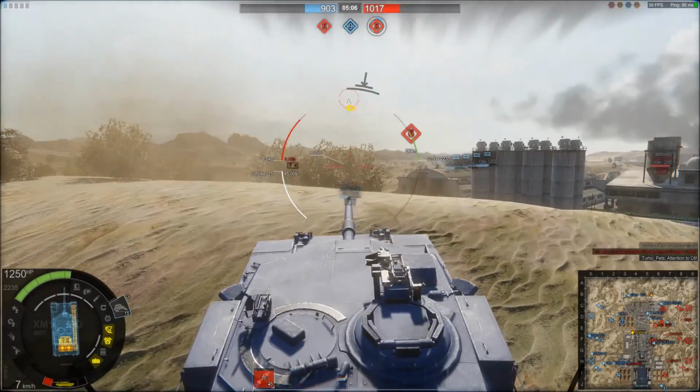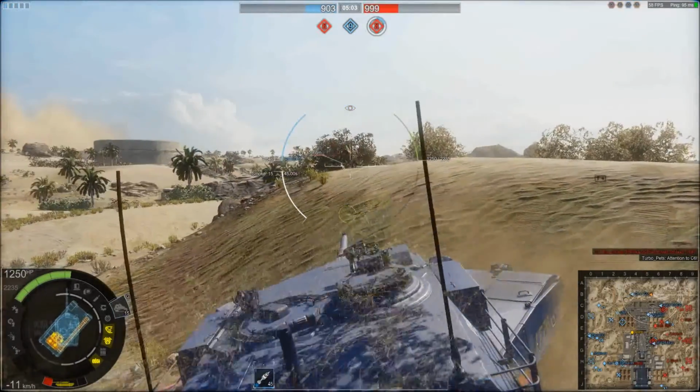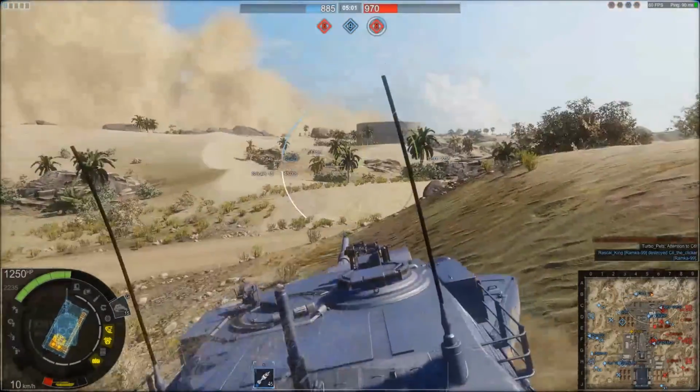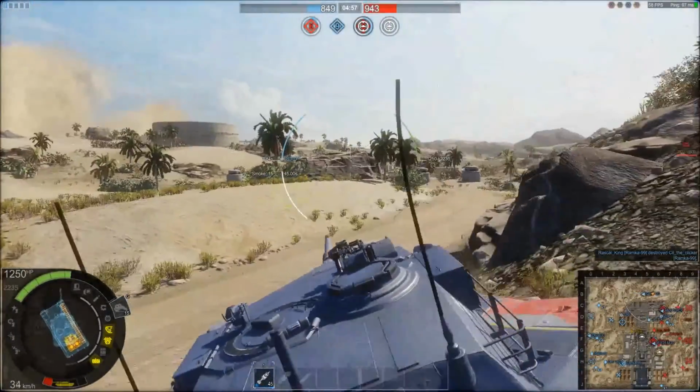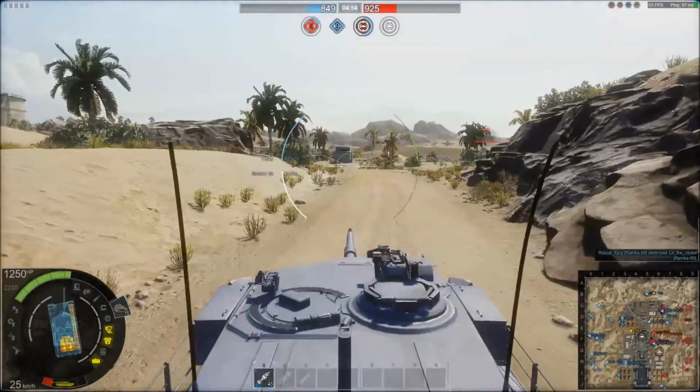Taking fire. Reverse and get off the hill. Oh boy, I'm shaking because I guess we'll blow up sugar. Alpha, take out the SAM so we can get air support in here.